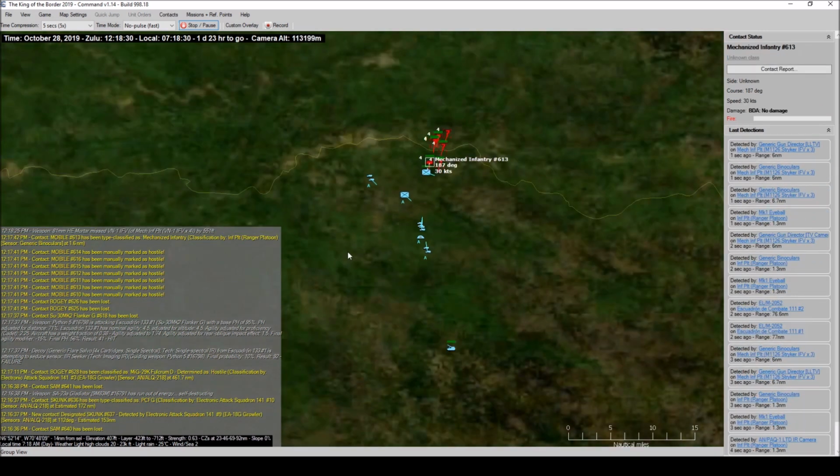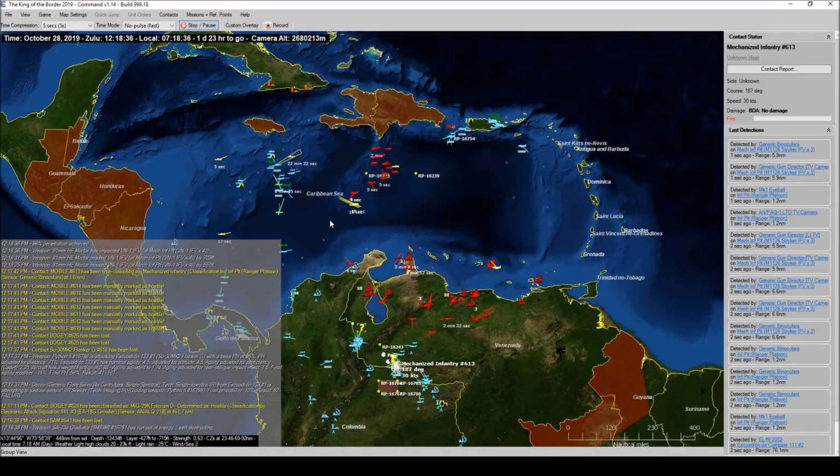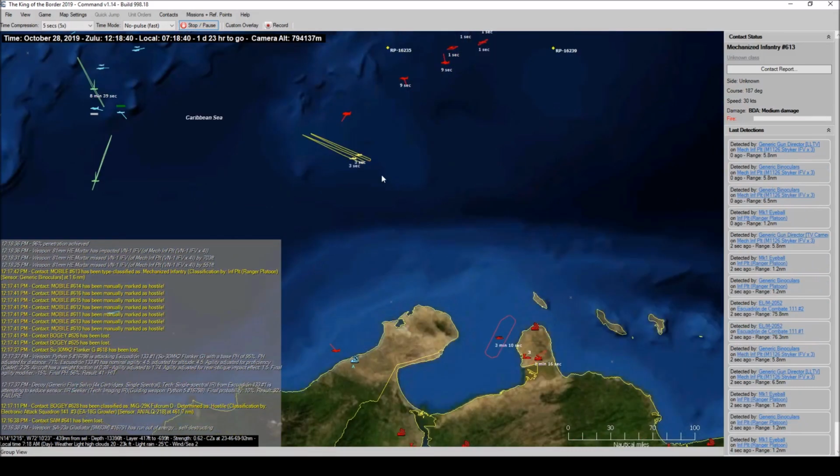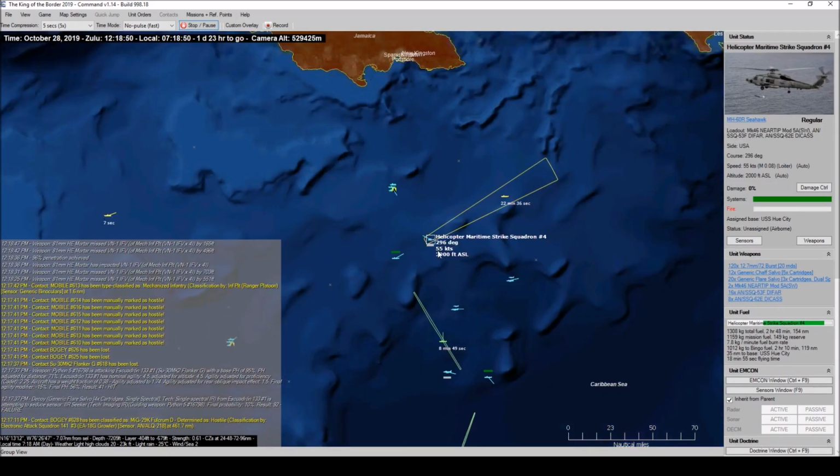All right, and with all of these shots being fired on the ground, that's really going to fill up the game log as well. So we're going to have to take extra care to see if we can maintain our situational awareness. Okay, the helicopter has reached the Goblin point here.